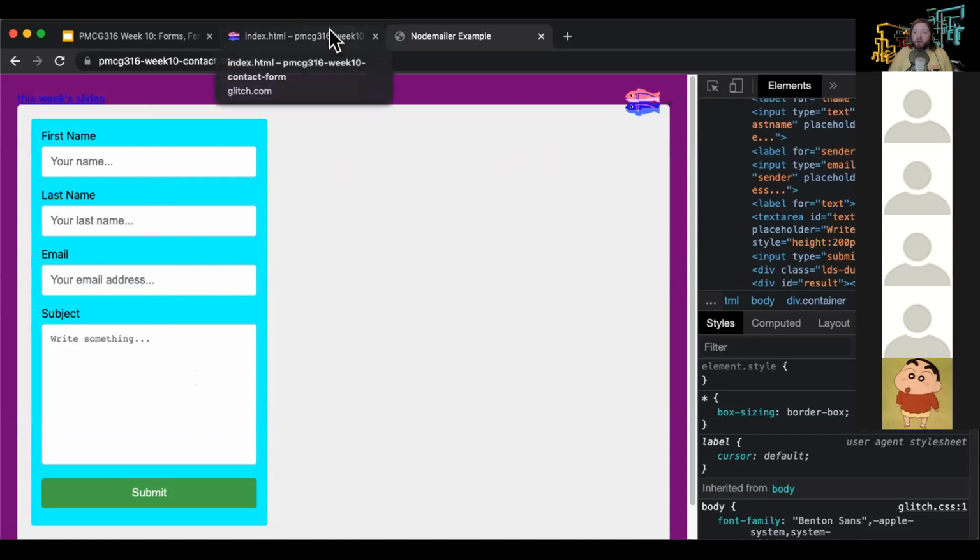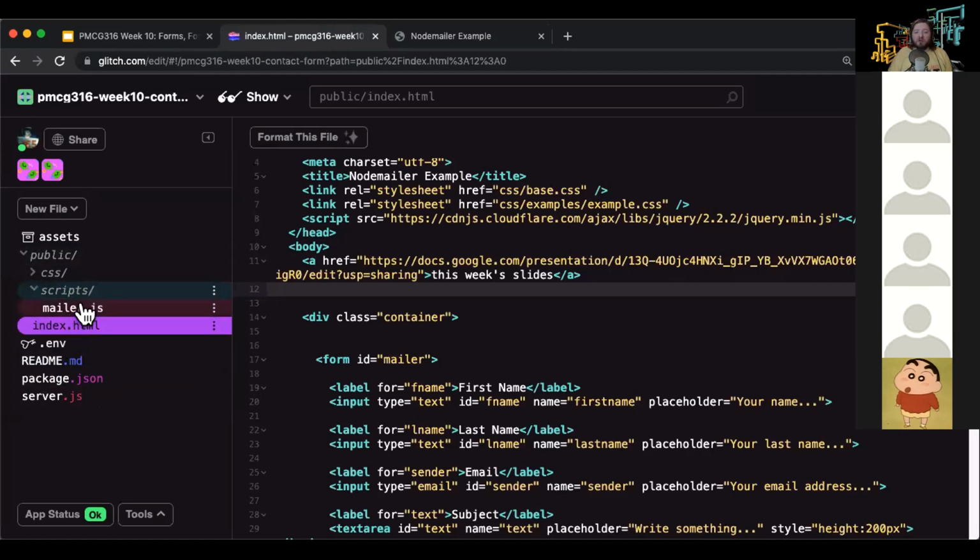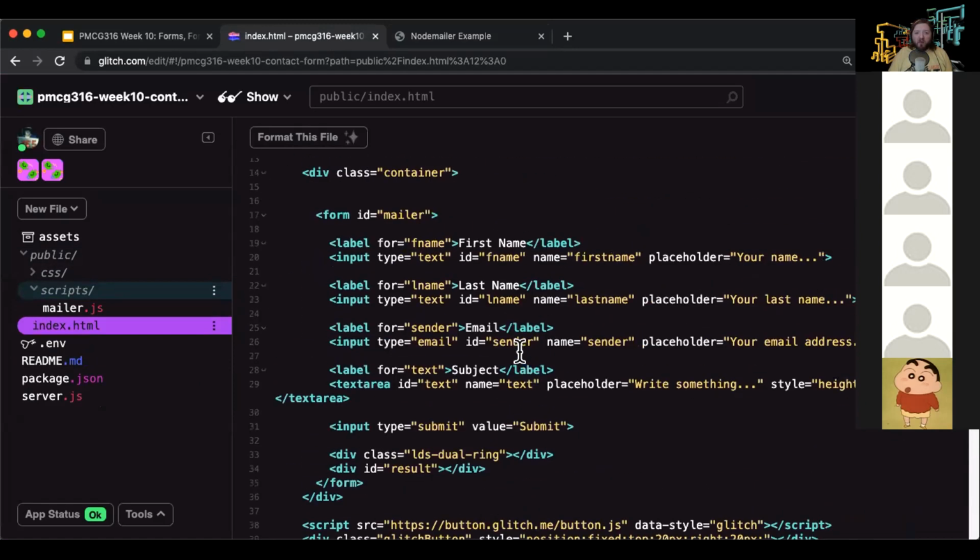But so where does the JavaScript come into this? Let's take a look. So the first thing that I want to do is go through all the fields and do a very, very, very simple check, just to make sure that none of the fields are empty.